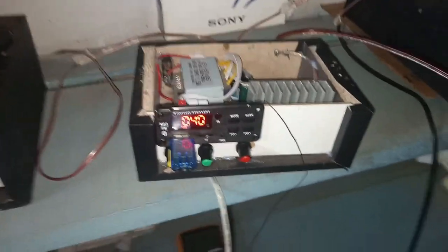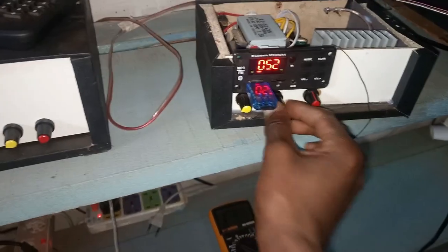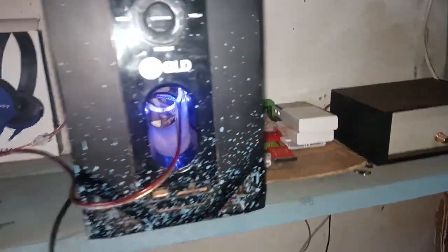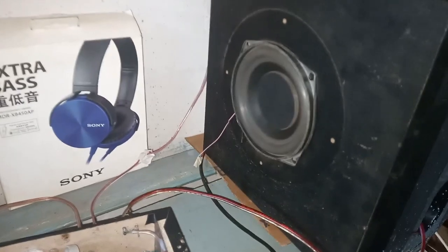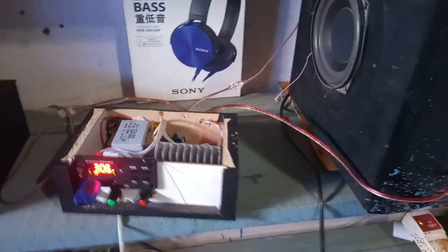Now we are playing with this thing. So let's see. Bass 0, let us add some bass and see. Working well, so the system is good. The lights are just to show when the speaker hits hard, but they are more visible during the night because there is low light. Let's see.